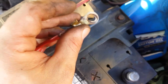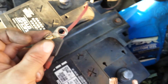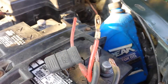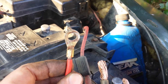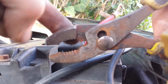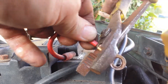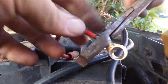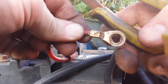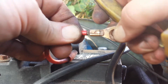Now I'm going to crimp this back onto this wire and then install the new terminal clamps. I don't have the proper crimping tool to put this eye loop on, so I've just been using a large pair of pliers. But here's something I can do — in this pair of pliers there's a little gap right in here, and I can put this right in that gap and use that to put a crimp right in the middle there. That put a nice little crimp right in there, and that will help make sure that this can't pull off.